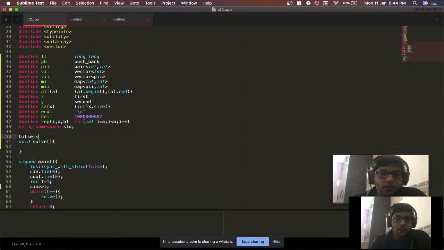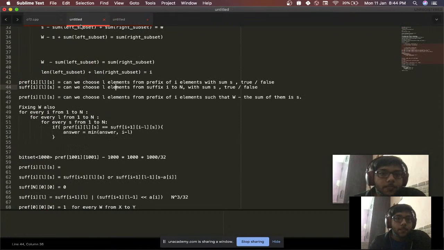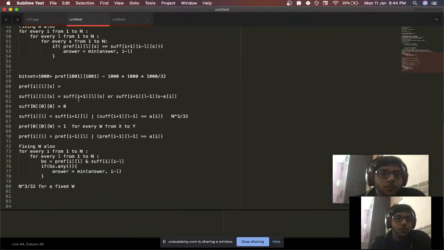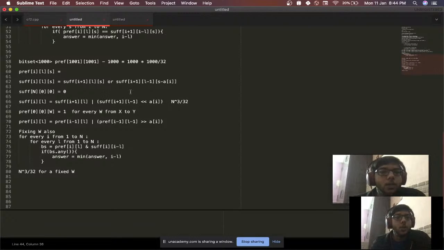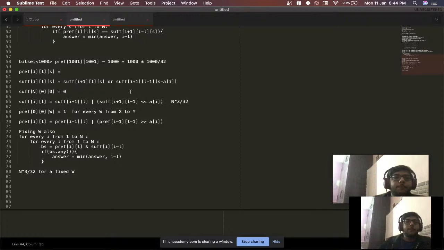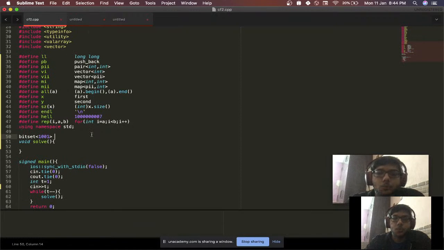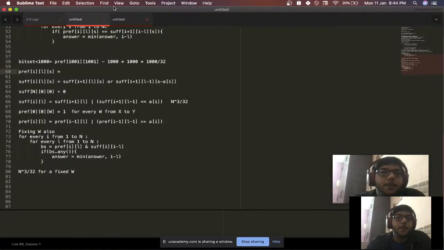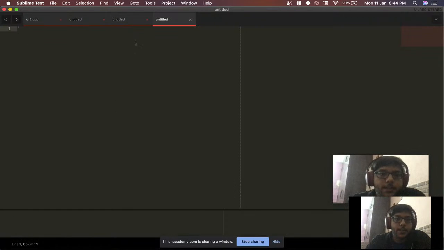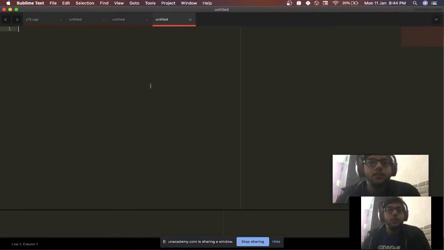Bitset, we have bitset 1000. Actually, we have almost pretty much coded it up here only. You can see the intended solution. We can post it. It's almost this one only. Some of the solutions you can see would be this much only. We can discuss the approach. I think we should discuss another approach. Problems have a lot of solutions, so maybe we can discuss another one of them. So let's discuss another solution.